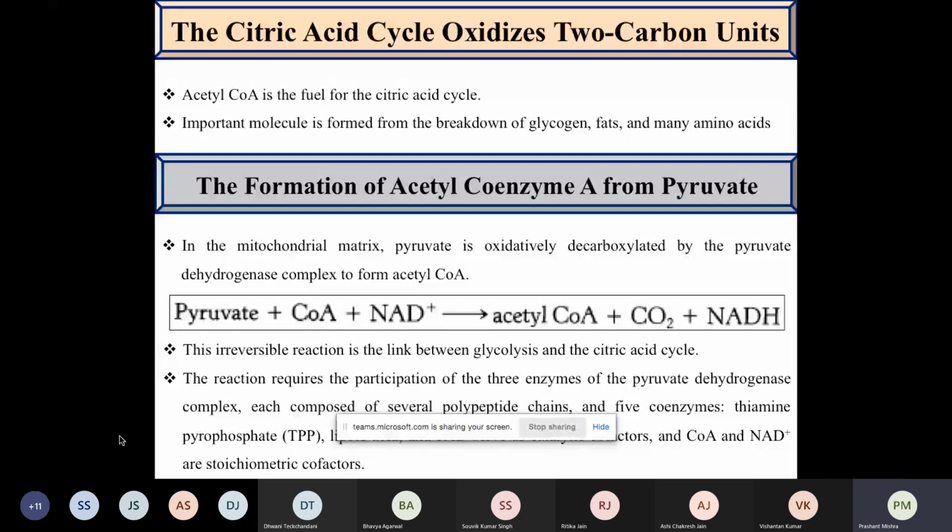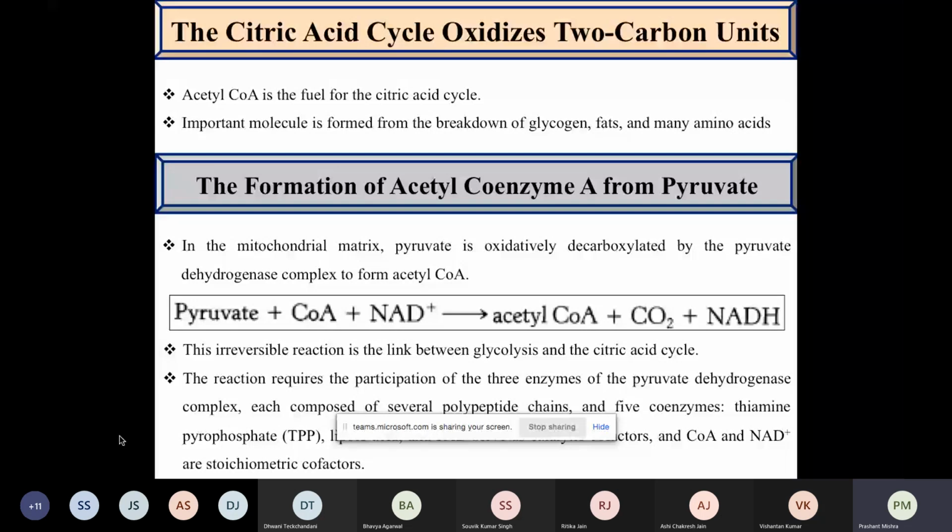So now you have seen that the acetyl-CoA has formed from your pyruvate. So we will first talk about how acetyl-CoA is formed from pyruvate, and then we will talk about how this is being metabolized. Have you done this in microbiology, in microbial biochemistry? Yes, sir. Complete citric acid cycle? Not the complete part, but in brief. Okay, so I'll go quickly.